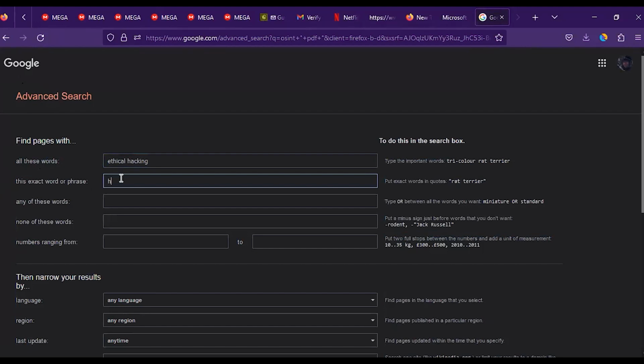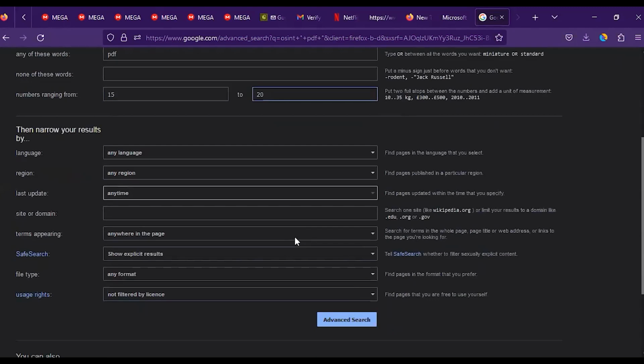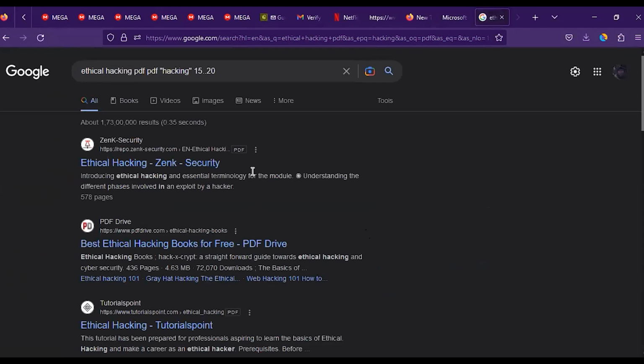Exact word. Any of these, PDF. I want PDF, number of pages ranging from 15 to 20. Any language, any region. Okay, search. See here.